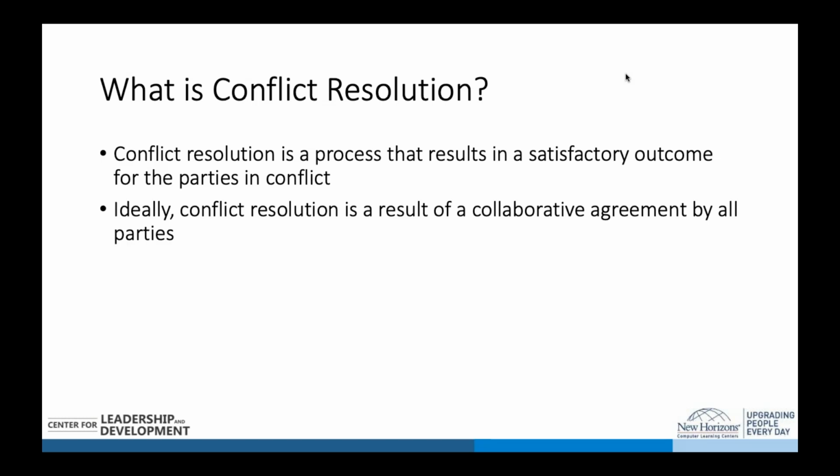And we're going to talk more about strategies, and this is really what this slide is going to come down to, is the strategies you can use to deal with conflict. But we'll get towards that more near the end of the webinar.